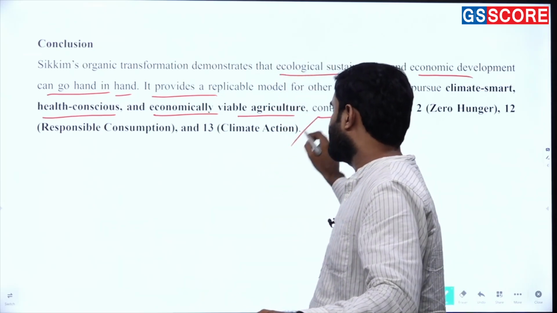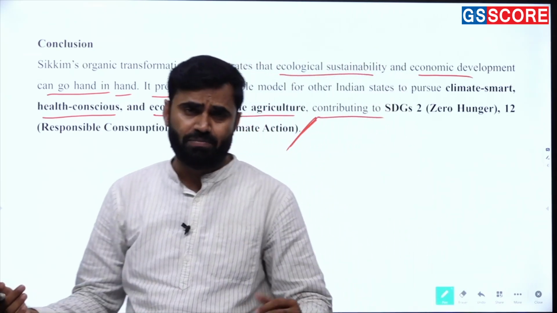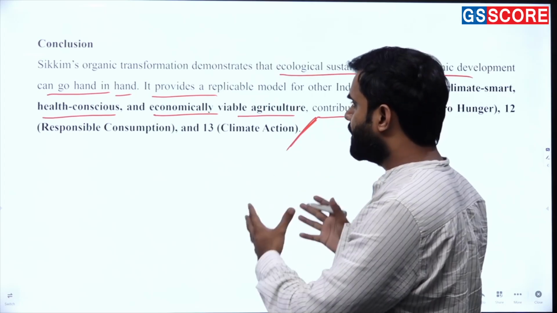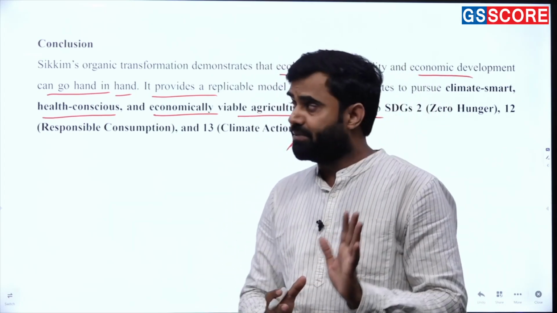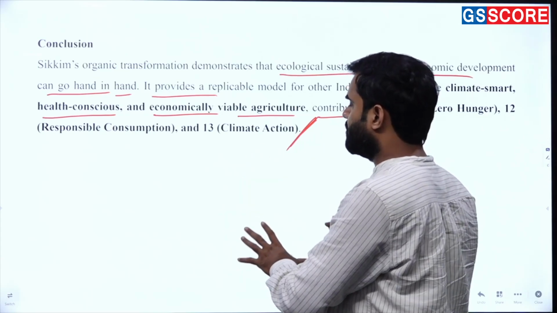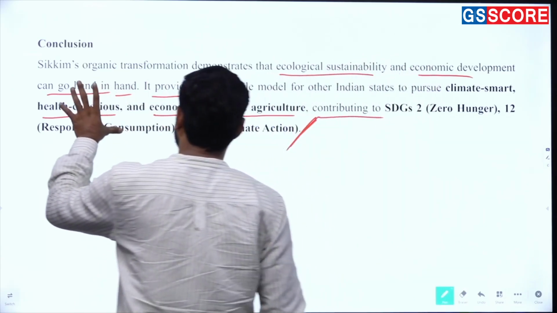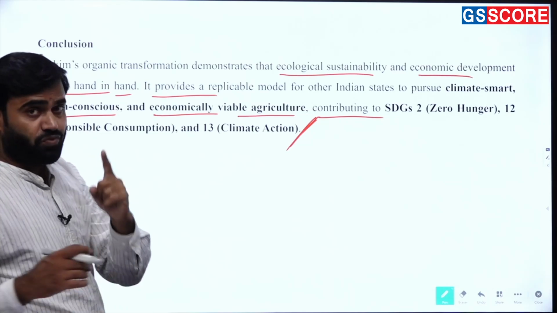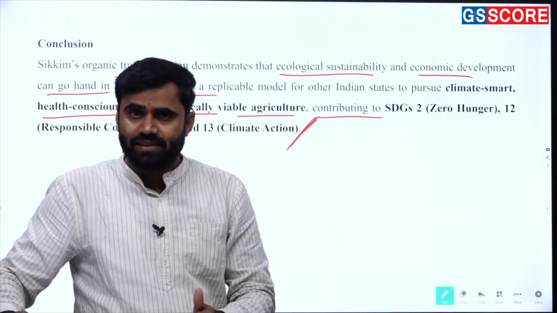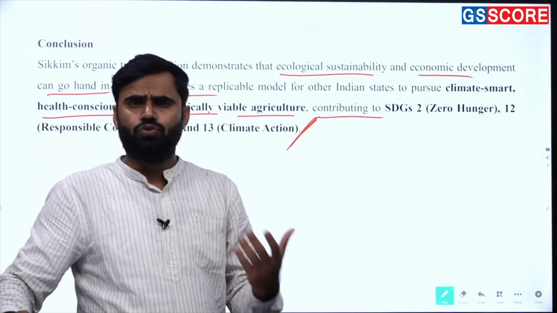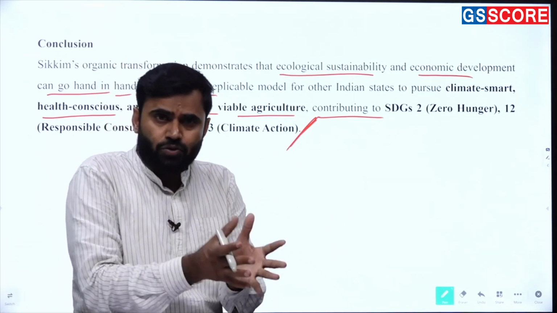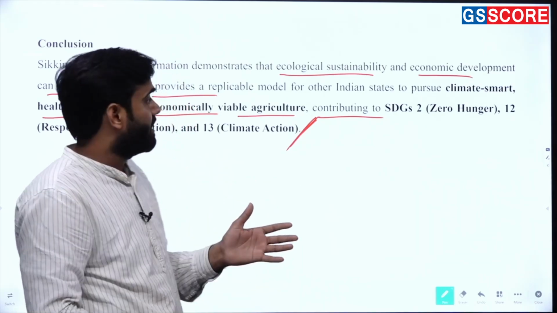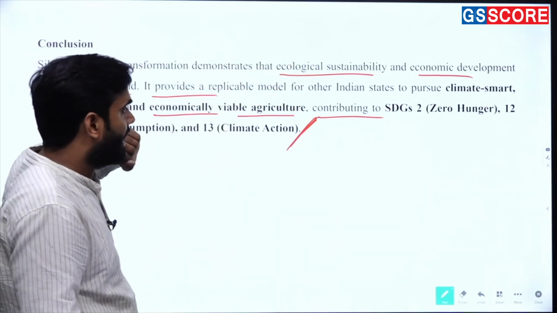And we added the sustainable development goals to our conclusion. You know that sustainable development goals are one of the most important areas. So we finished our answer with the conclusion, with beautiful suggestions and ideas. Getting my point? You have to adopt this kind of approach: start your conclusion from the same point, that Sikkim's organic transformation demonstrates ecological development. Please, one more thing: do not repeat the sentences used in the introduction and main body. Create different sentences. The words may be similar, but create different sentences, so that the conclusion shows you have something different and are not copying.